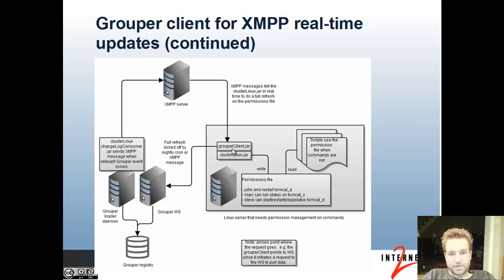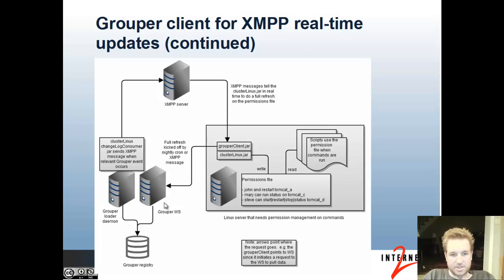Basically what you use this for is the Grouper client is going to be used by some logic that you have, maybe in Java, and it's going to connect to the Grouper web services, and it might cache information locally. If it does that, then it's going to have better performance probably than if it's going to hit the Grouper web services for every request that it needs. So instead of just periodically refreshing its cache, it can get real-time notifications from Grouper that things have changed.